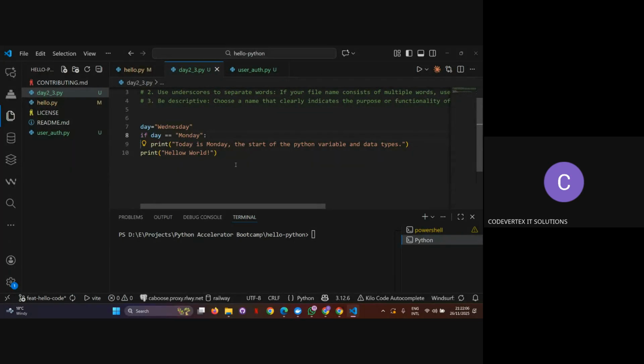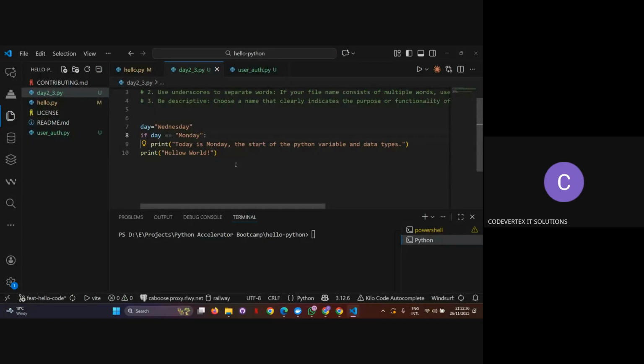So what will be printed out, Peter, in my terminal? According to what you're seeing here, what will be printed out? False, because the day is not Monday, it's Wednesday. Remember, I want you to understand something. The only function that shows you anything in the terminal is the print statement. And the print statement will output what you give it, not what you think. So what do you think?